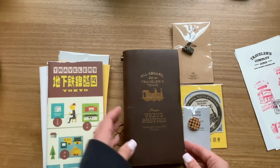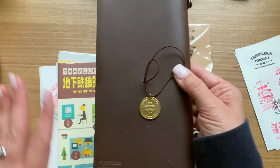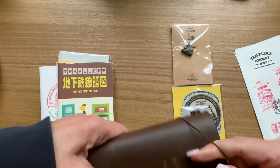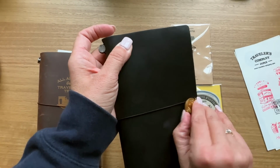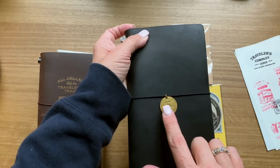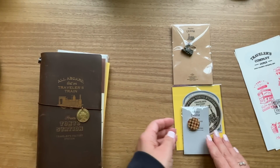So this is from the train station. I, of course, got the Tokyo Station brass tag. I think I was really excited about the tags and stuff because those were things that are just tricky to get around here. Although I did get the Japan tag for this book, which my husband bought me last year when he was in Japan at Yoseka. So I got the Traveler's Company brass tag from Japan because Jay bought me that. I had no idea I'd be going to Japan.